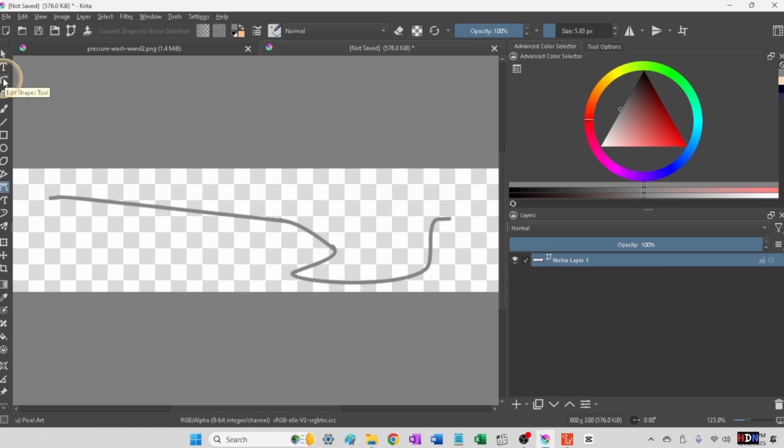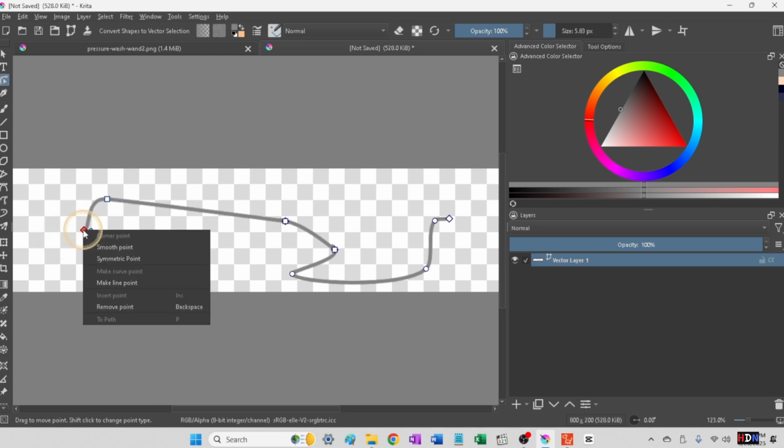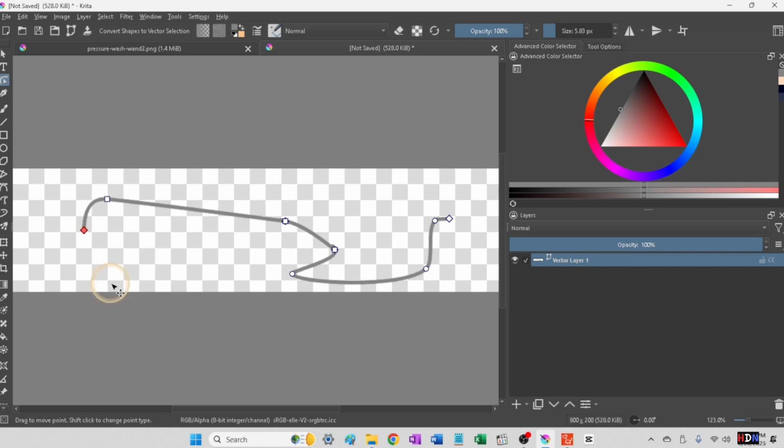Okay. So with the edit shape tool, I can pretty much do whatever I want to make it all work. So if I need to add a point, I'll just go right here and make a line point.